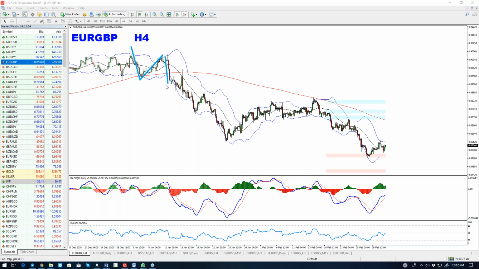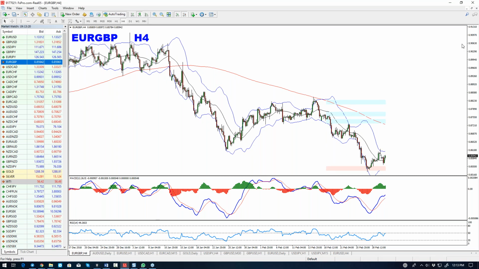We have it up to here. Double cycle. And just redraw it correctly. We have it here, and divergence accordingly. And we have the second leg with its own divergence. So the short term suggests a possible correction.